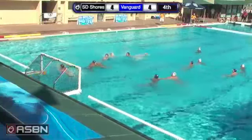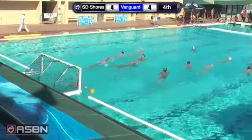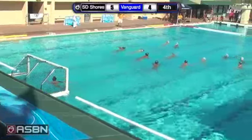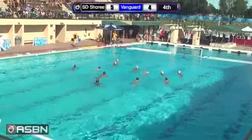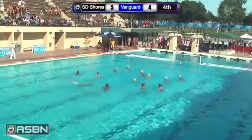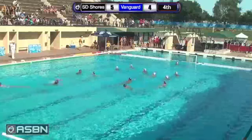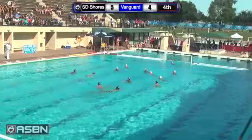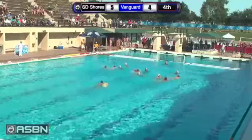Couple of fakes. Firing and scoring. Shores goes ahead 5-4. They take their first lead of this game. Well, I corrected myself and said maybe Shores is just playing the long game, playing the patient game, and that certainly seems to be the case at this point. Never ahead in this game until now, but never really too far behind. And now they've got to consolidate back on the defensive front if they want to deny Vanguard's triple feat of championships today. Jackson Range putting that one away for San Diego Shores. And they go ahead 5-4.